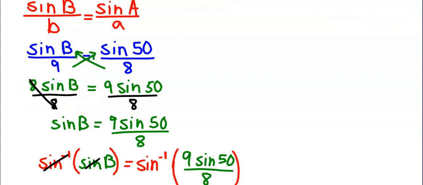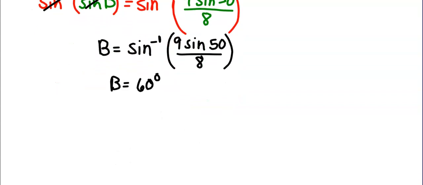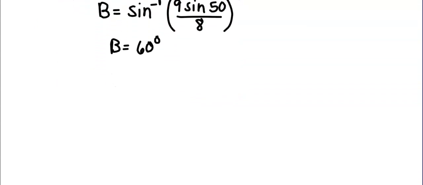Alright, so we jumped through this part. We filled in the values, we cross multiplied and got A sine B equals 9 sine 50. We divided both sides by 8 because we need to get that sine B by itself. Then we did our sine inverse to actually get the angle B, and when we put it in a calculator, we got an answer of 60. We're going through this quickly because we just did this on the law of sines, so go back to those notes if you're not sure how to do things.